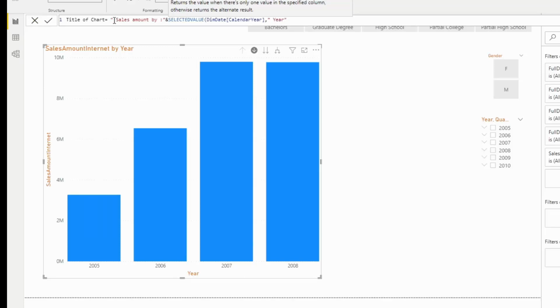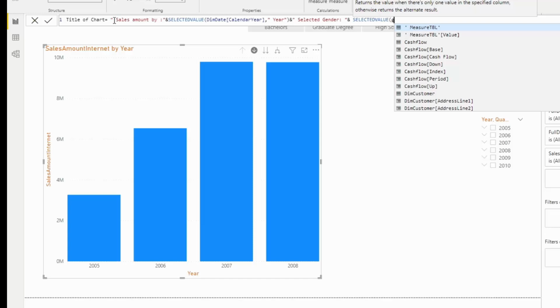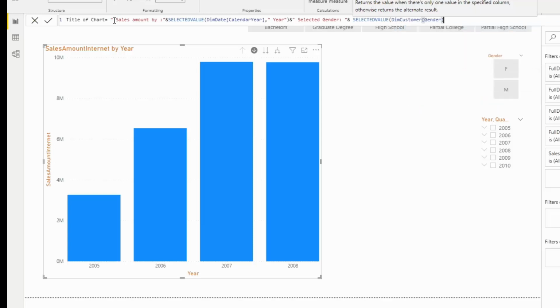And I'm going to add another one, so I close the formula and add another one about, for example, selected gender, with SELECTEDVALUE. If a specific gender has been selected, I will show that one. Otherwise, I'll set it to all genders, or you can leave it blank. So in this process, everything that matters to me will be shown over there.